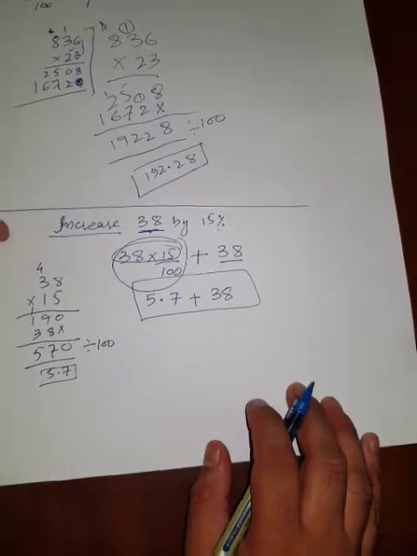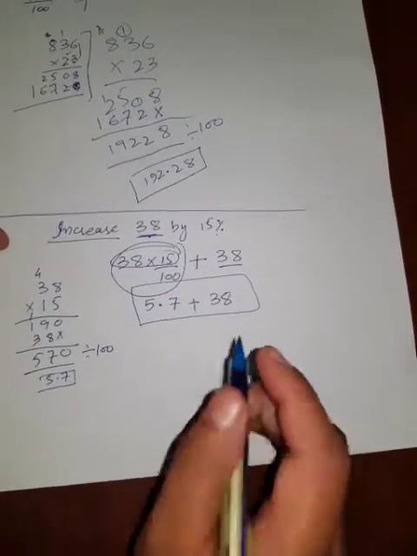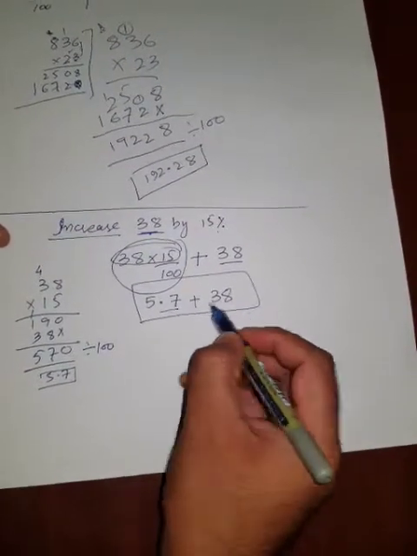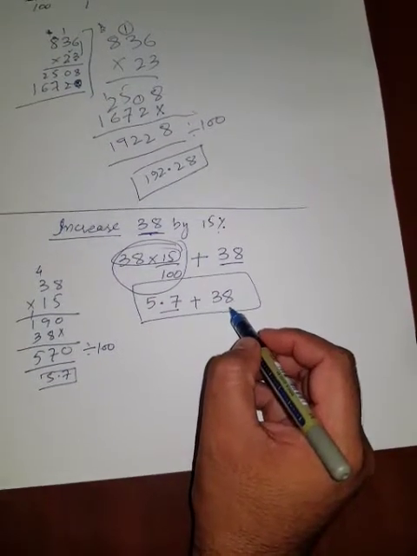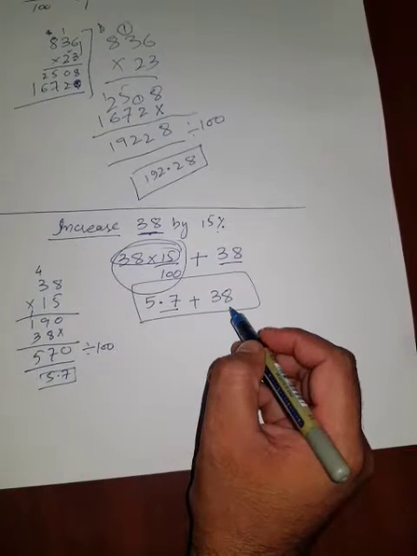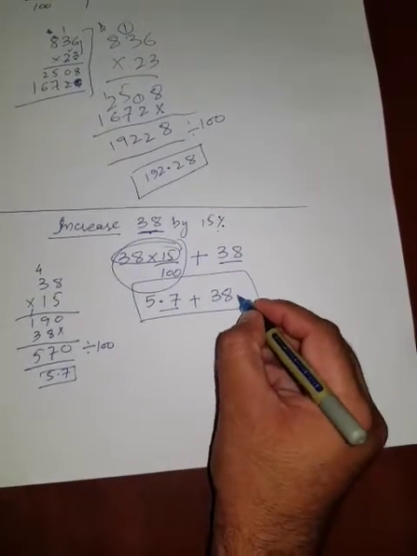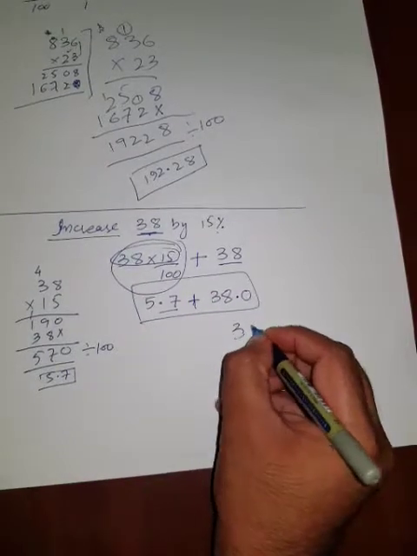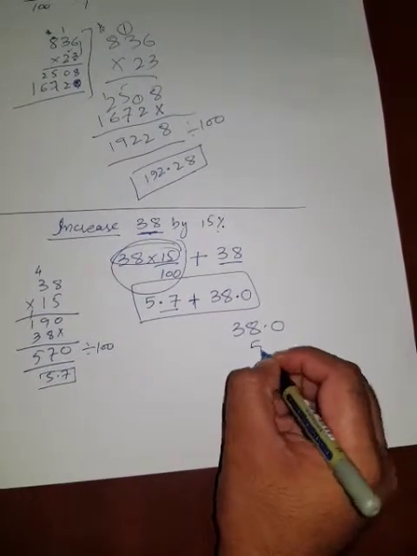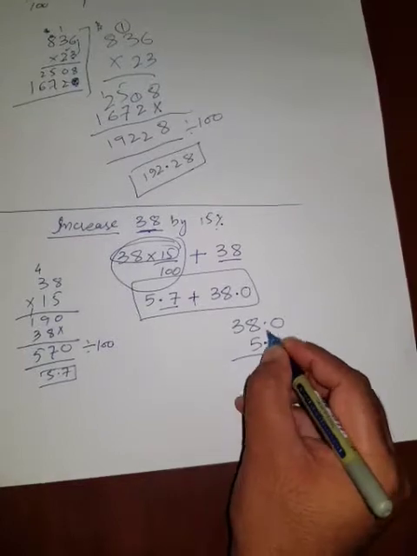They are really confused about decimal addition. Please remember that this is a decimal number, this is a whole number. If you are adding a decimal number to a whole number, you should know that every whole number carries a hidden decimal partner, 0.0. When you are adding decimal numbers, your decimal should be under the decimal. So decimal should be under decimal.